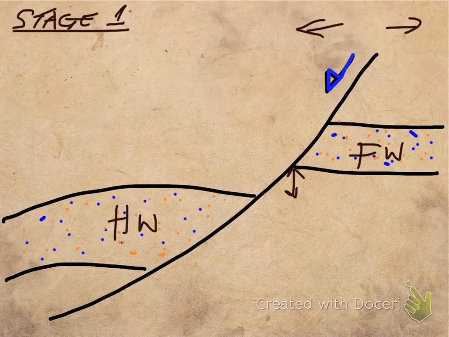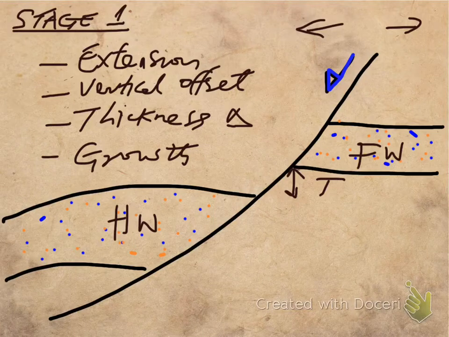So first of all, we see a vertical offset between the hanging wall strata to your left and the footwall strata to your right across the faults. So we see some expression of vertical offset, which we call throw. Secondly, you also observe that the thicknesses have changed from what you have on the footwall to the hanging wall. In other words, we had extension, both blocks being pulled away from each other.